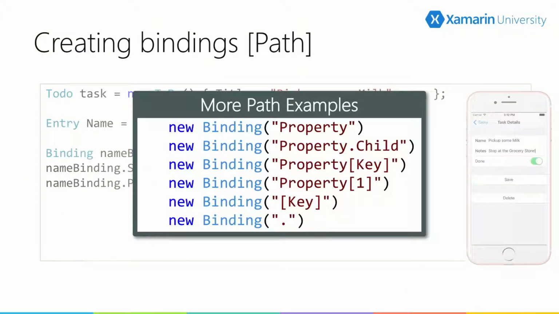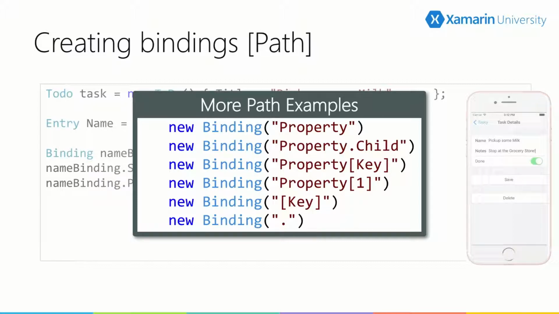There are different ways to specify the path. What you have just seen is the property name itself. The binding engine in Xamarin.Forms also allows you to access sub-objects. So you would just separate these via dot. Or you can use indexes, either via name or via numeric value. Finally, you can also identify the object itself.